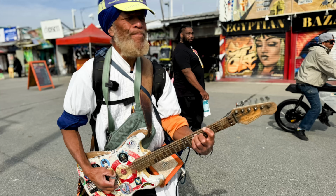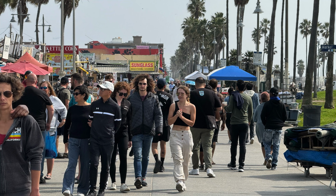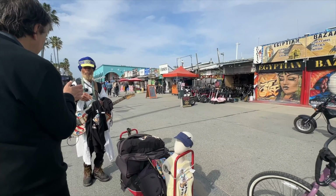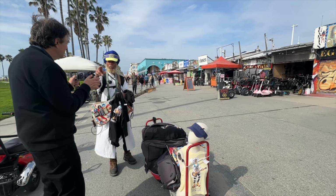If you visit Los Angeles, you're going to come here. Venice Beach, the world famous Venice Beach, is one of the most picturesque places on the planet and a whole lot of fun just to visit. The street scene, Muscle Beach, the murals, the interesting people, the guy on his Stratocaster, has been playing the guitar here for years. I brought a phone with me to document our little virtual photo walk that we're going to do together. I'm going to show you some tips on things I would do to get great pictures of Venice. So let's go explore right now.